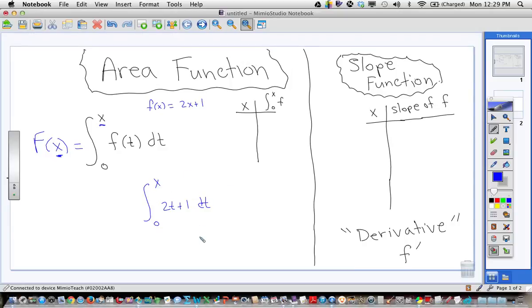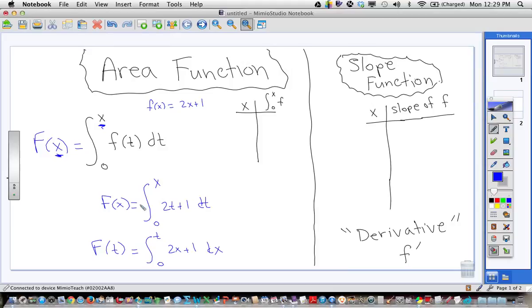Now somebody in the other class asked, well, could you have a t up here and then x is in here? Sure. What would this function be called? Big F of t, right? And I've seen that happen before, on a sample test, a practice test, or a packet problem, or the final, and people get all freaked out. No, as long as this variable here matches this variable here.